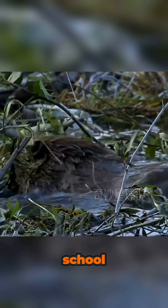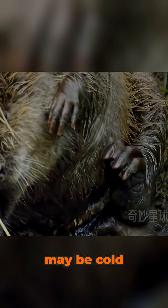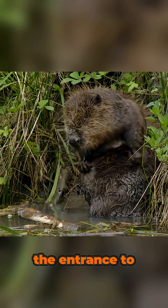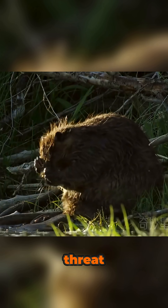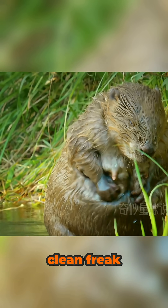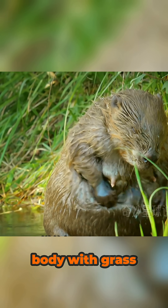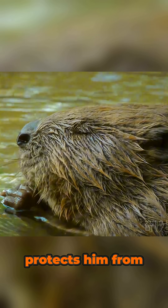His home, or lodge, is located right in the middle of the river. The water outside may be cold, but inside it stays warm. The entrance to this lodge is underwater, hidden from danger. Whenever there's a threat, Healy quickly disappears into a safe house. He's also a clean freak — Healy rubs his body with grass several times a day, coating himself in a kind of waterproof herbal oil that protects him from the cold.